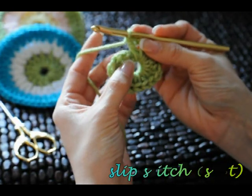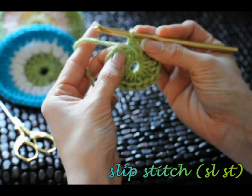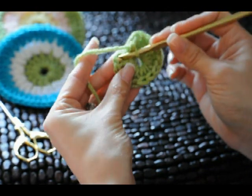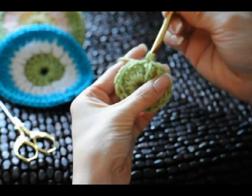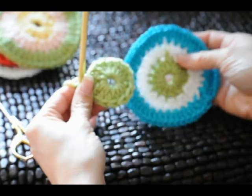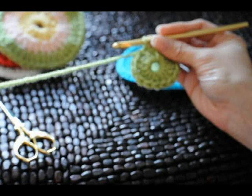And now we're back to our chain 3. And we're going to slip stitch into the top of that chain to finish this row off. So going just through the top chain, wrapping your yarn around and pulling it through. So that's the first ring in our circle. And now I change colors.